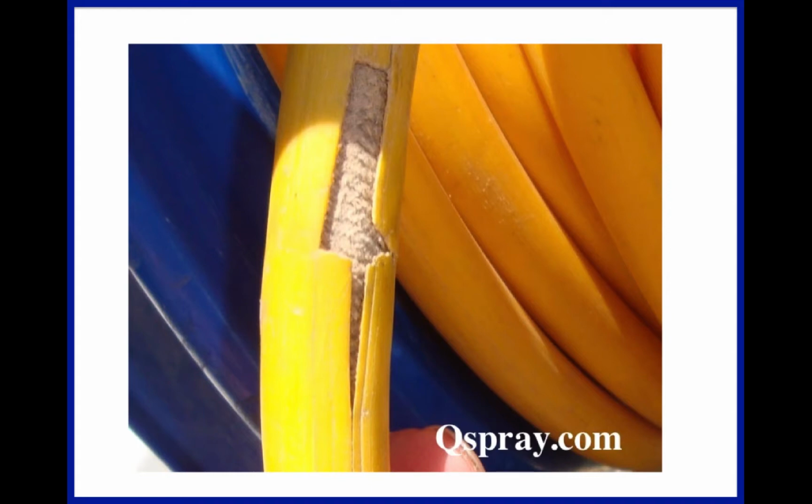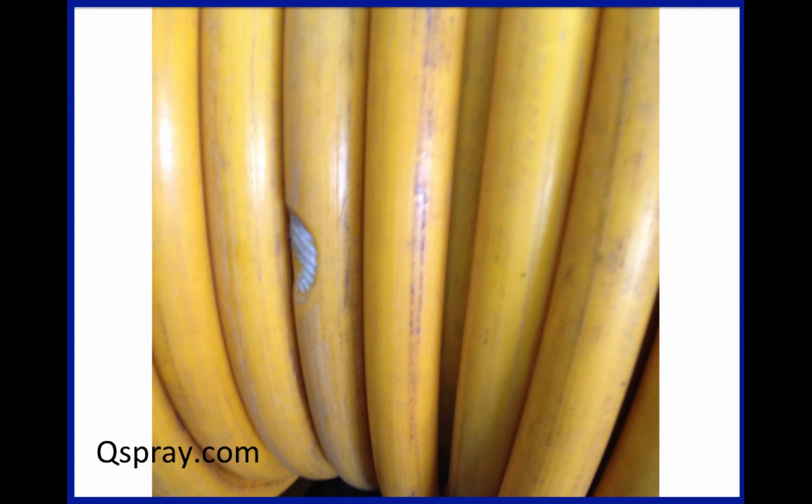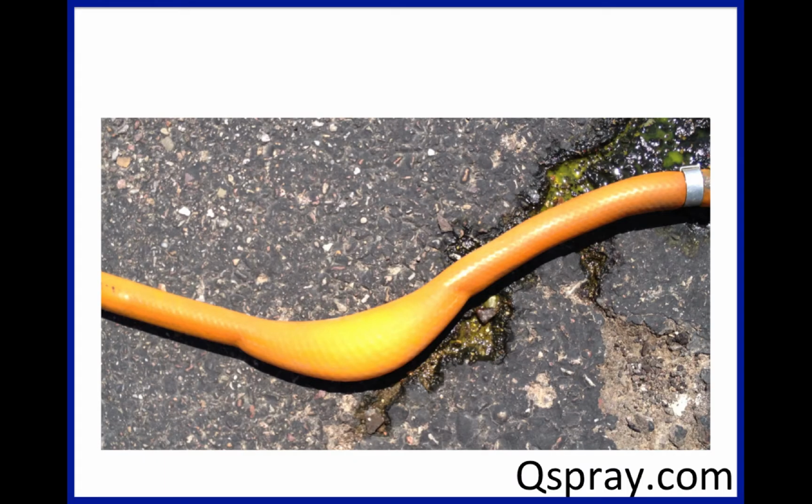Here's a picture of a hose that's split. Here's another picture of hose that's split. And clearly this is going to be a problem. I mean, the inner layers will hold water for a while, but eventually this is going to leak and cause a chemical spill. Here's one with a kind of a divot out of it. Again, this is going to be a problem, and this is not the kind of thing you want to live with.